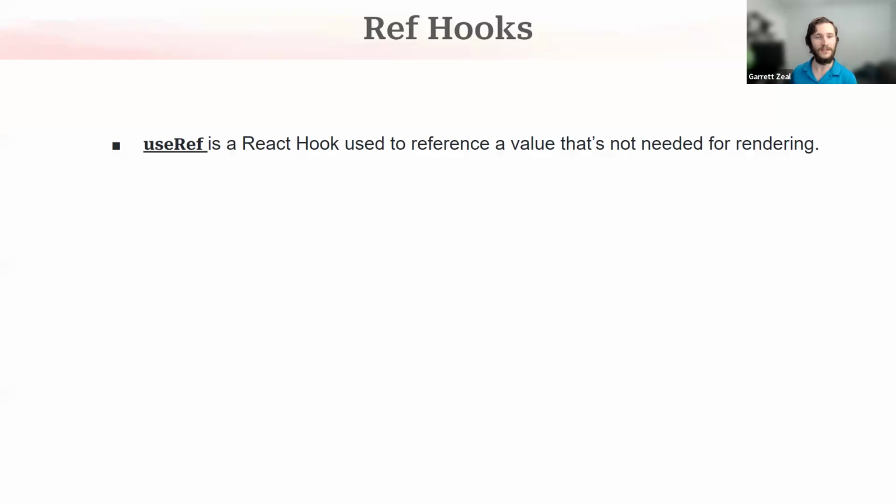Moving on to the reference hooks, we have useRef. So useRef, unlike useState, can track and update a reference value across multiple renders without causing the re-render itself. So what this means is that after we define a value that we want referenced, that value will not result in any re-rendering, even if the value is updated.